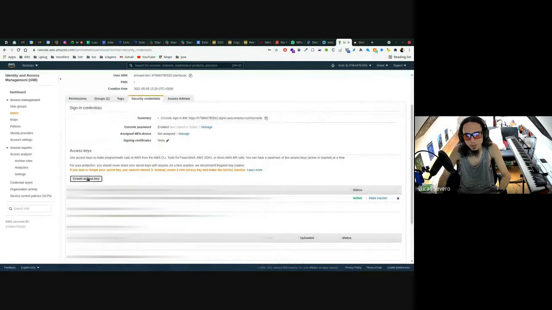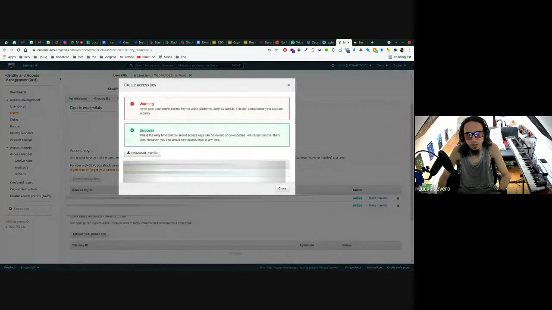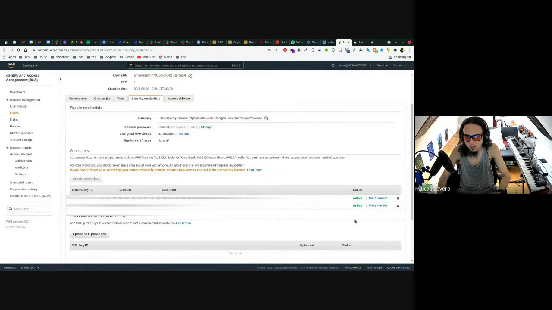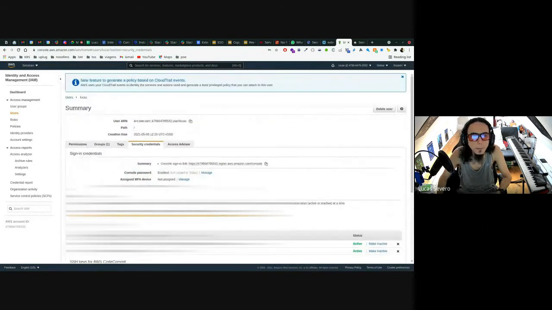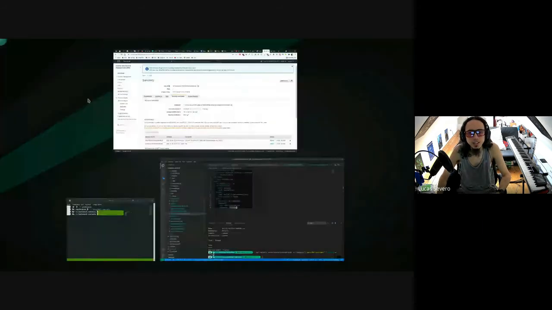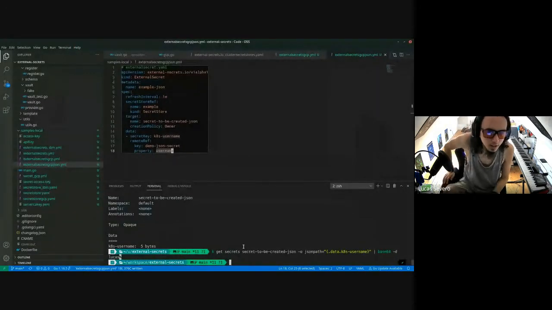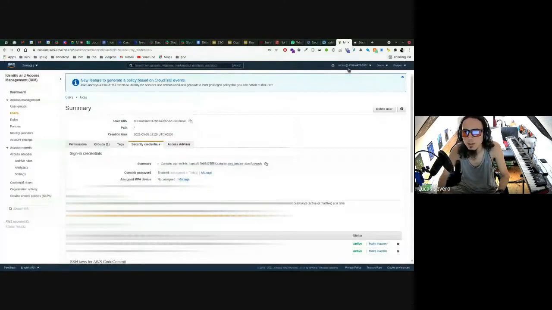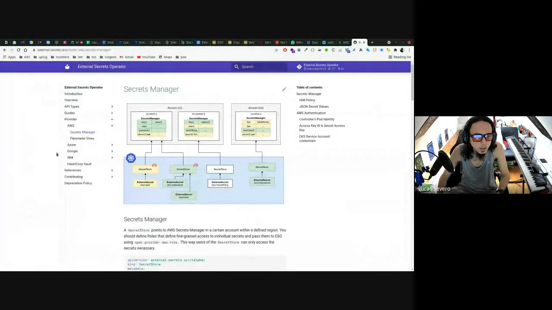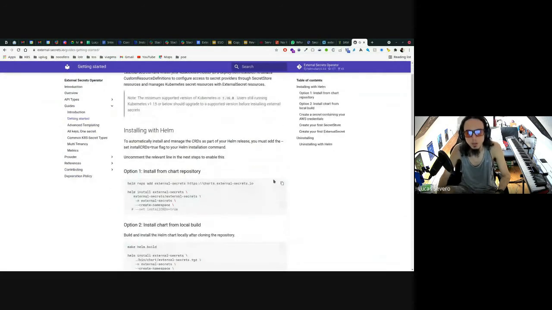You can create an access key, and then you have an access key ID and a secret access key. You can take note of this. I don't want this new one. I'll delete it later. And yeah, then I think that if you go to the documentation and then to the getting started guide, the example here is with AWS.